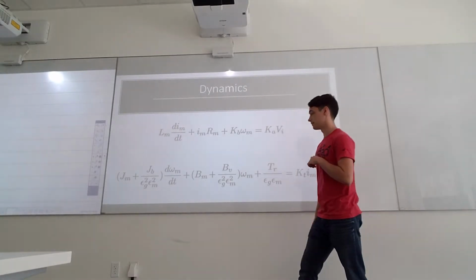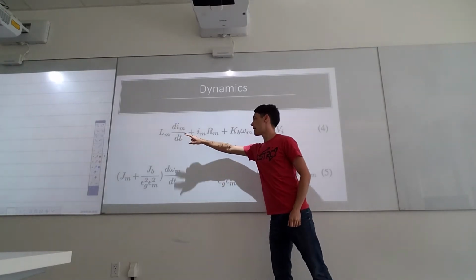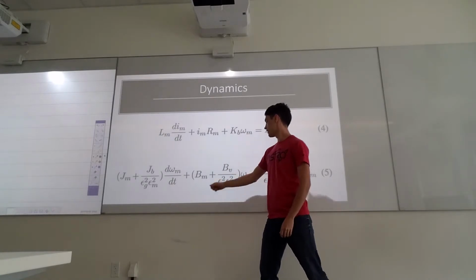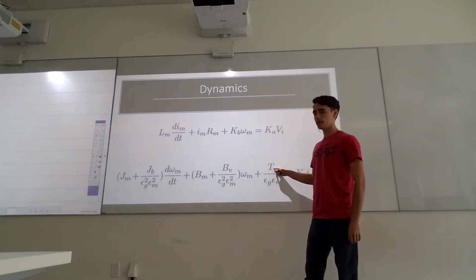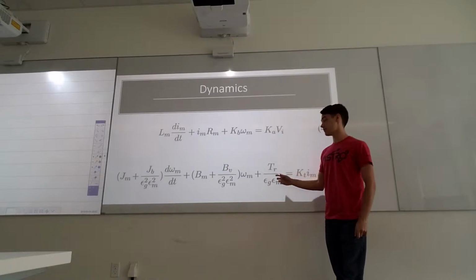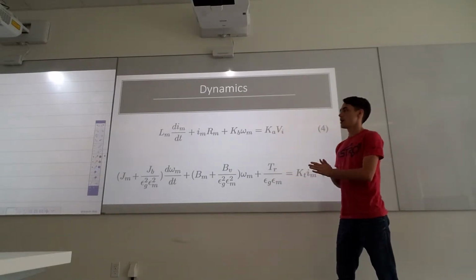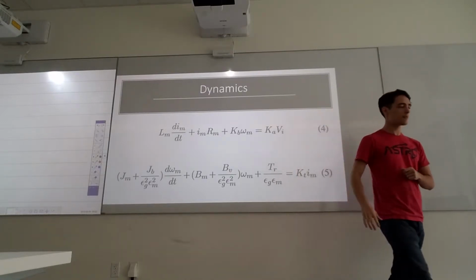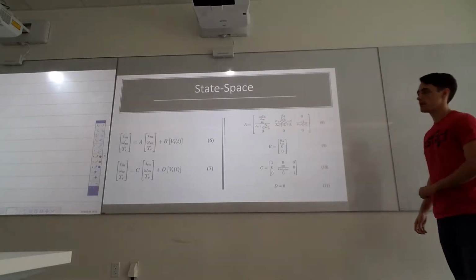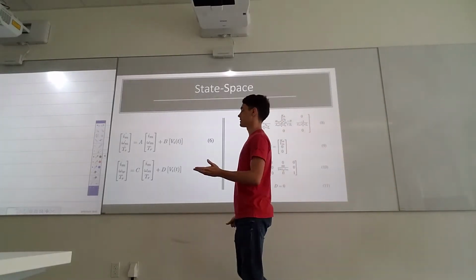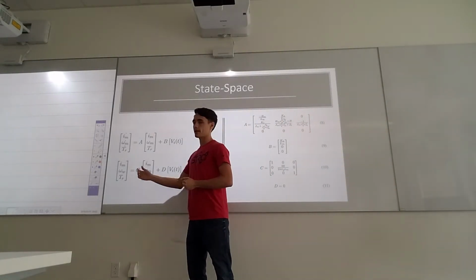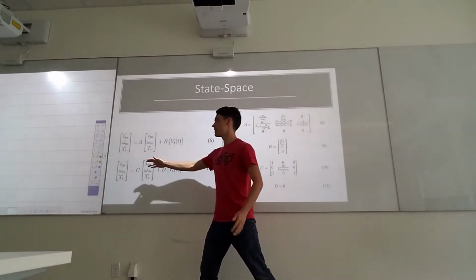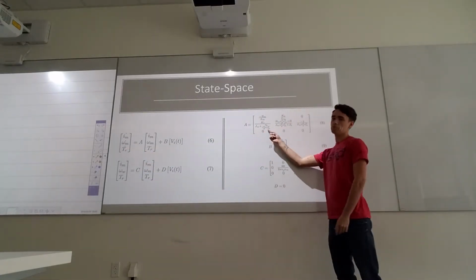One important thing to see, so we have DI, we have I, we have D omega, another omega, things are looking good so far, and then we have TR. TR is a constant term being added on to these differential equations. Normally that would cause some issues, but we're going to circumvent that by just making it a state. So we know it's going to be constant, and it's added on to our dynamic equations, which kind of messes up our matrices. So we just make it a state, and because it's constant, that state is 0 all the time.